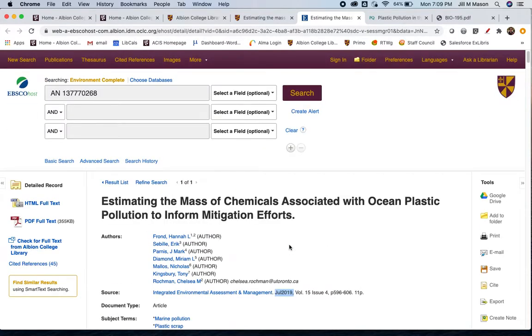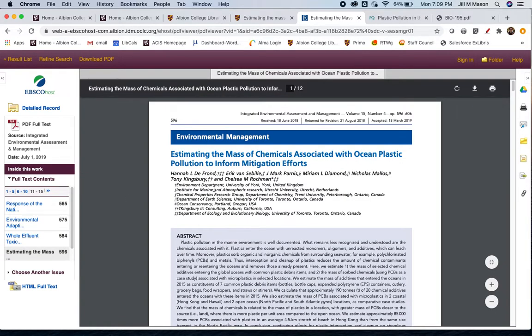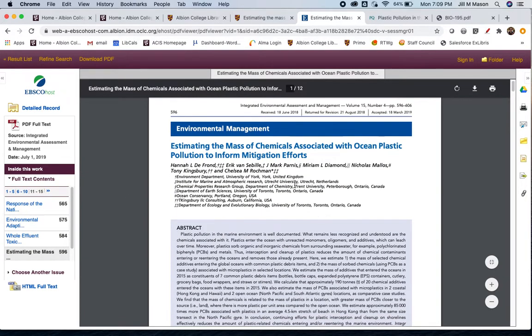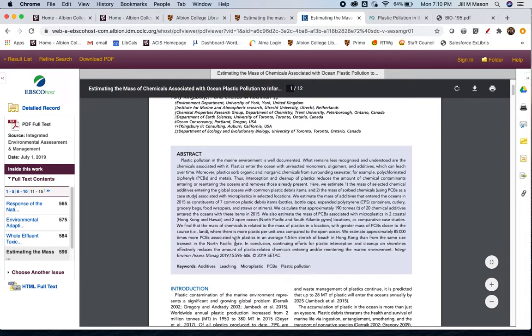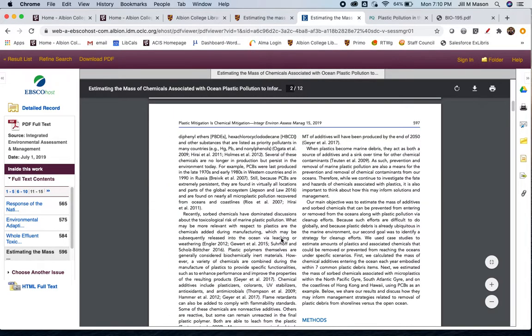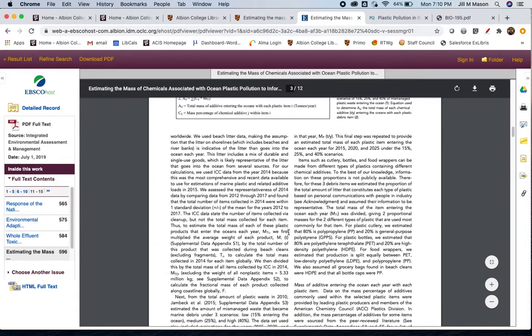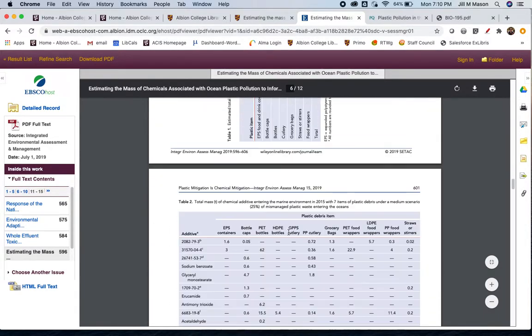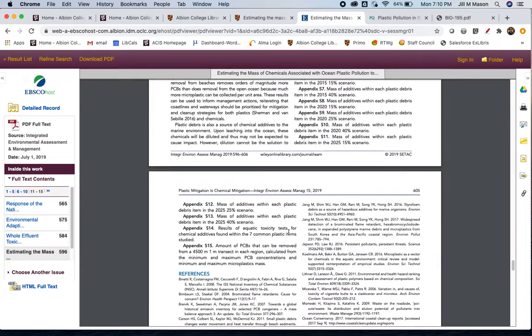Let's take a look at the PDF to see if it contains a literature cited section. So I'm going to click here to see the PDF full text. That might be located in different places depending on the database that you're using. So this looks pretty scientific. We have lots of authors. We have the abstract. We have introduction, methods, etc. Let's find the references.